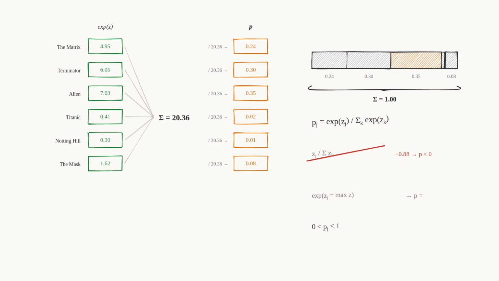The name Softmax, a soft maximum, comes from exactly this behavior. The function almost picks the maximum, handing the favorite the lion's share, but softly, without zeroing out the rest. And when the scores change a little, the shares change smoothly. One practical footnote. The exponential of very large scores would overflow a computer, so in practice, the largest score is subtracted from all of them before exponentiating. The fraction doesn't change. The common factor cancels in numerator and denominator.